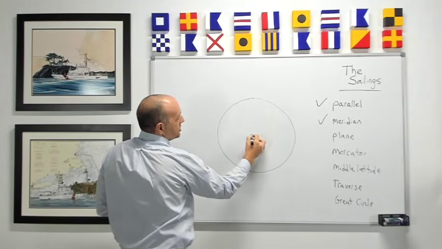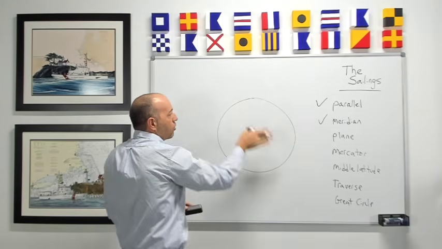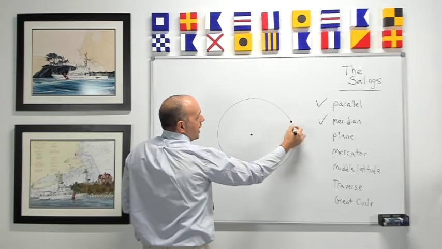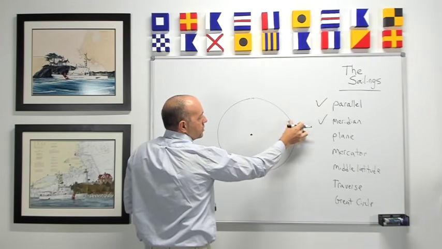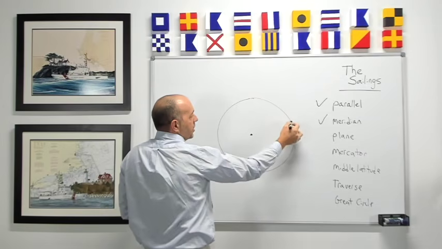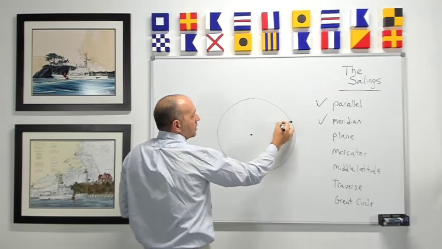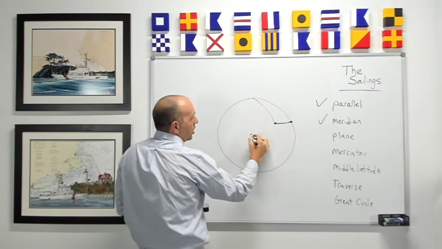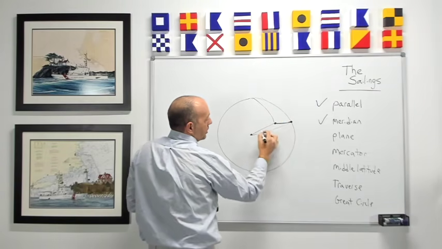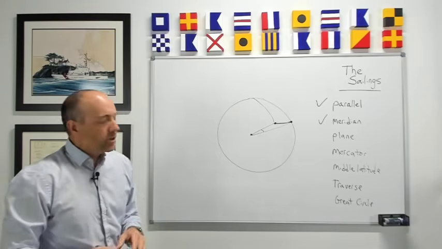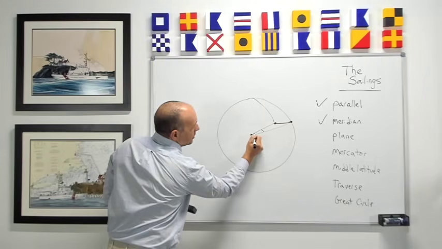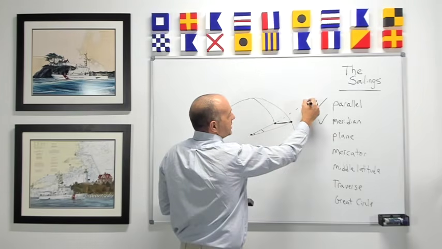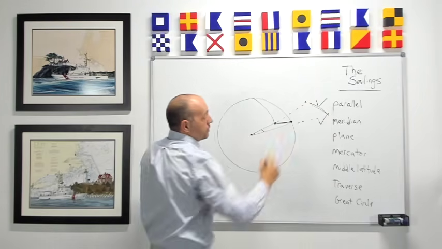So the thing about parallel sailings, and I'll try my best on the artwork here. If this is the actual center of the Earth and we were projecting outward, we've cut the Earth in half, and you're traveling along this line of latitude. So you're just on the surface of the Earth, right? And you're covering different longitudes, right? Those are your different longitudes. Well, this is actually going to be an arc on the surface of the Earth. So if you were doing it down here at the center of the Earth, it would be very small. On the surface of the Earth, it would be very big. And if you projected that out into space, it would be even bigger from there.